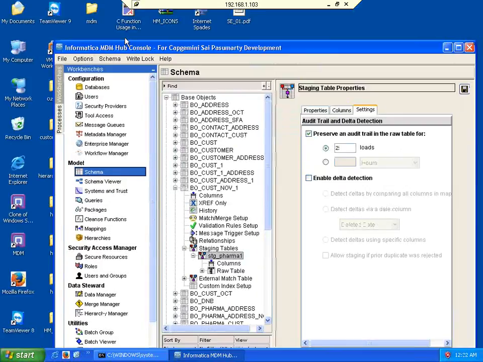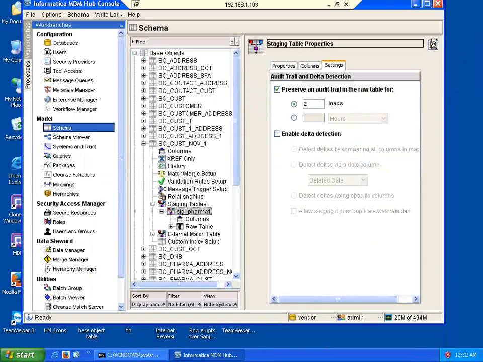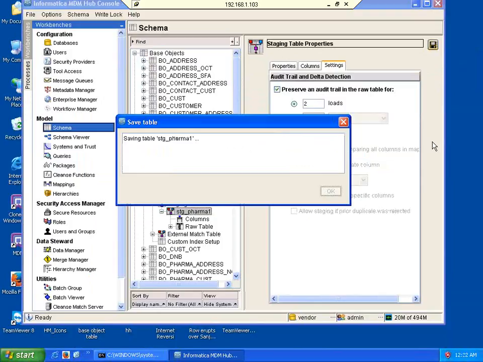Let us say we are going to configure it with two loads. Then we perform data archival based on two loads, and then save it. So this is what we need to do in order to configure it.